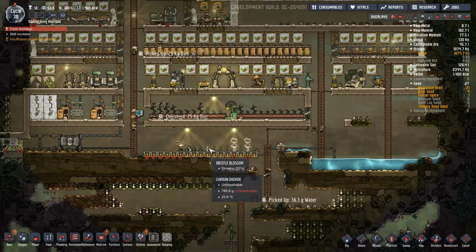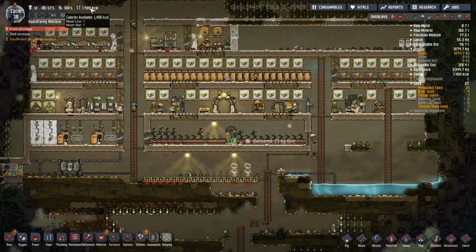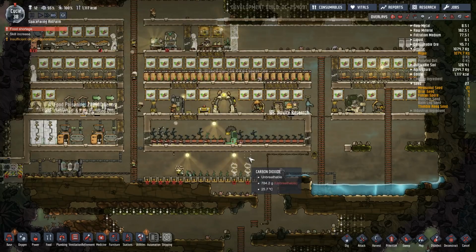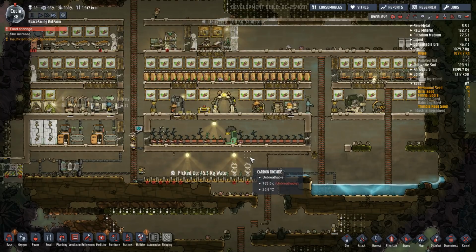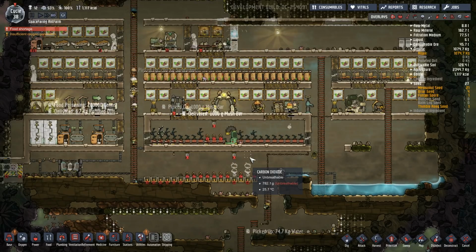How are these plants coming along? 22%. Okay, they're growing well. We have food. Look, there's food in there. Meal ice at a mush bar. Not a lot of food, but there's food. Puffed slime for days, yeah.